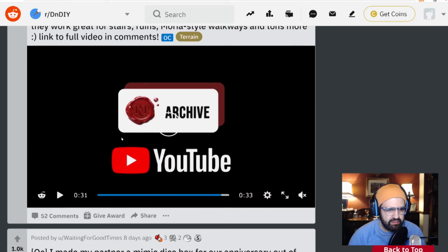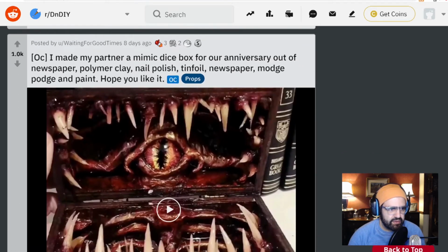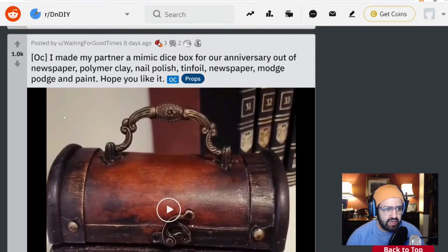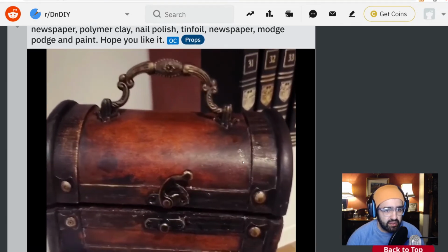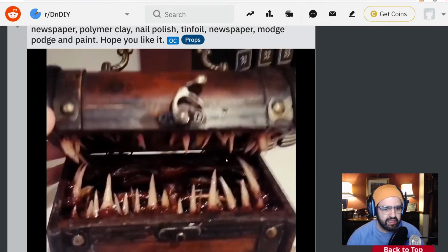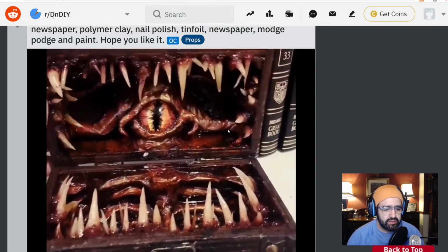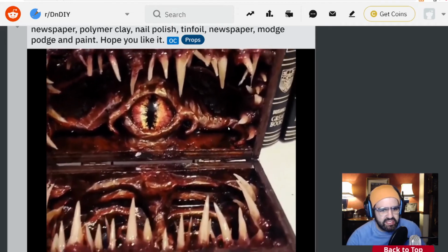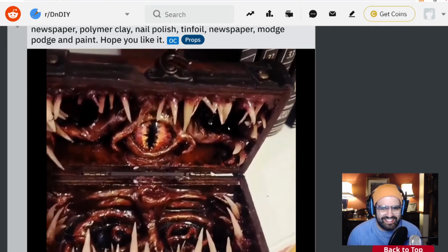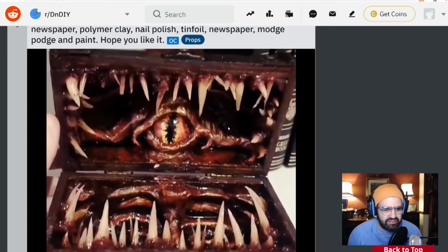RP archive. Yeah. Cool. Posted by Waiting for Good Times. Original content. I made my partner a mimic dice box for our anniversary out of newspaper, polymer clay, nail polish, tinfoil, Mod Podge, and paint. Hope you like it. Whoa, that's cool. Kind of makes me feel uneasy that it's so shiny, do you know what I mean? It looks natural looking, doesn't it?